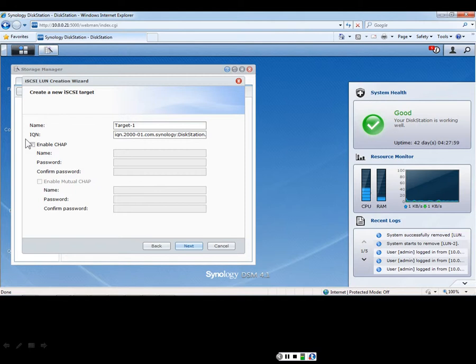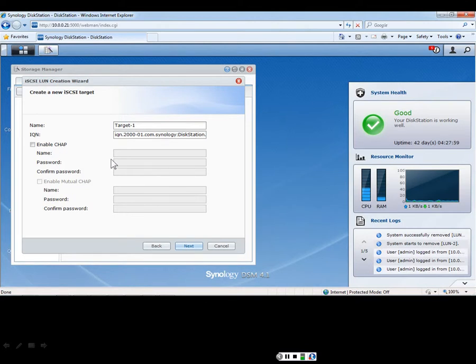And then we see the IQN, which is the iSCSI qualified name, which we can see is Synology.com, which is the company that makes the disk array. Now we can also enable CHAP, the Challenge Handshake Authentication Protocol, and this allows us to put a password on this disk array.